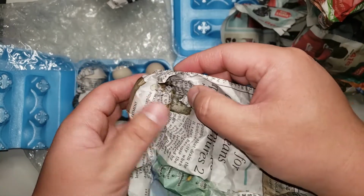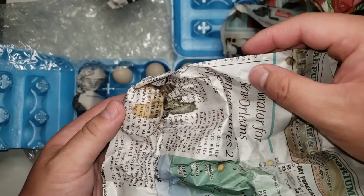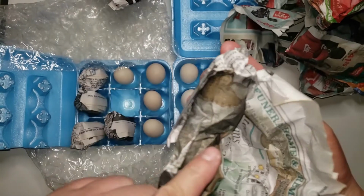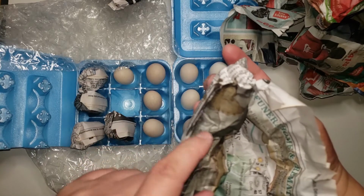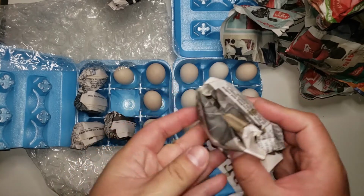So this one seems like it might have cracked in shipping. Yes, it did. So I'm not going to open this one. You can tell because the newspaper is wet here, in this area here. It's dark and it's hard. So let's go ahead and not open that one.